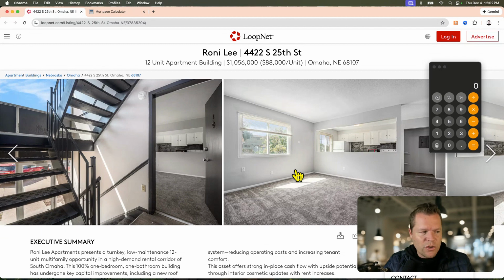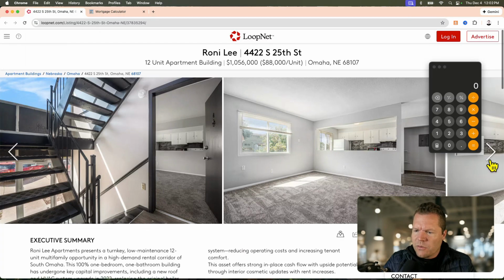Of course, they're going to show you the best one when they're showing it to you, because they want it to appear as if it's better than what it really is. So keep that in mind. But this looks nice. Looks like they did a pretty good job. Has the original entry door on it. They painted it black. They got some gray neutral color palette, which is good, nice and modern.